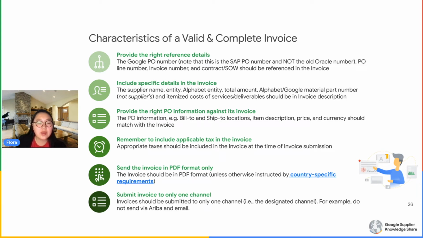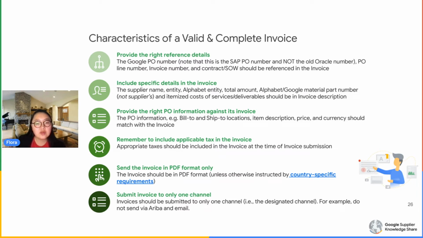Make sure your invoice data matches your PO data, because that's also a validation by the AP processing team. Pay attention to the bill-to address and the ship-to address, as well as the item description, price, and currency. All those fields should match your PO, and we'll be validating those fields.